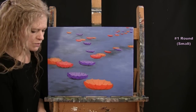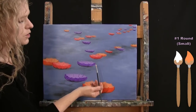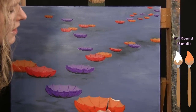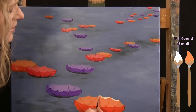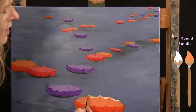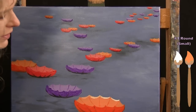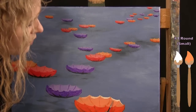So I've got my small brush. I'll tackle my orange ones first. So I have light orange plus white on my brush at the same time. And really what I'm gonna do is just a little kind of, whoops, that was a little out of control. A little kind of swipe up at the top in through here. And then if you want to, you can blend it down into the interior of the umbrella.